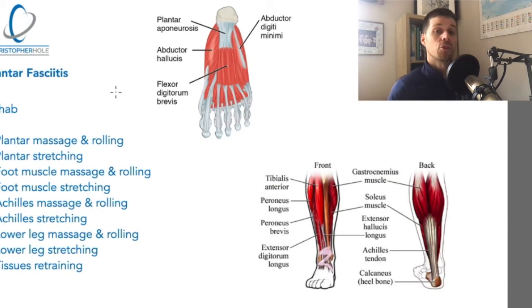When it comes to rehab, what you can see on the screen here is we are basically talking about massage, rolling, stretching. Massage would be if they were coming to see me with regards to sports massage, so that's what I would be doing with them. When it comes to rolling, I would then be suggesting rolling exercises that they could be doing at home. And then stretching, again, they would be doing that with me in the gym or in the treatment room. And also I would be suggesting them doing that at home.